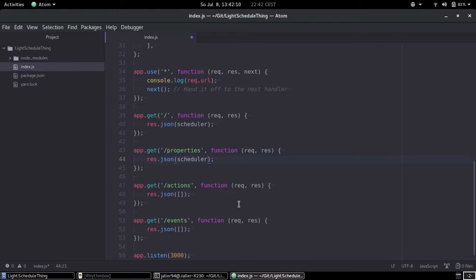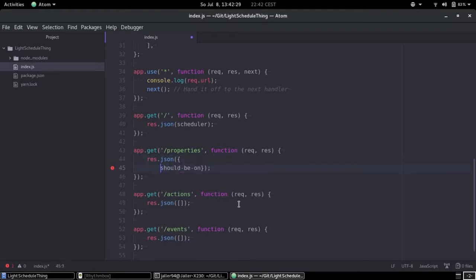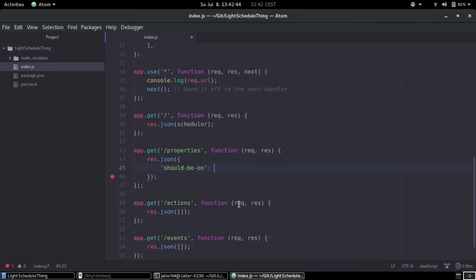The properties should return a list of all the properties that we have. So we need a should be on. Yeah, I can't put that in there without having apostrophes.